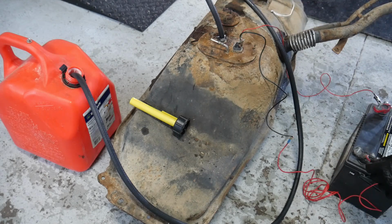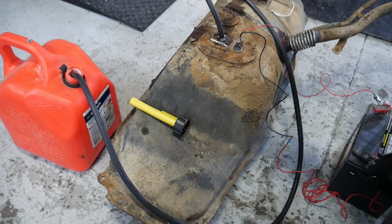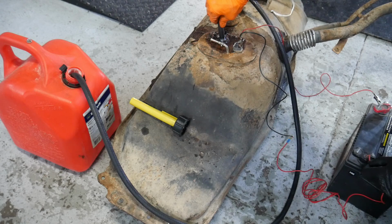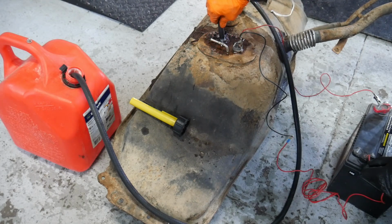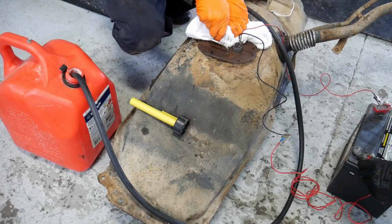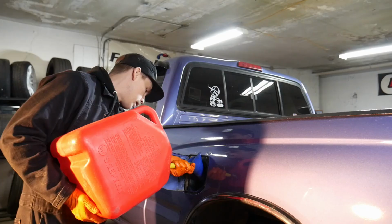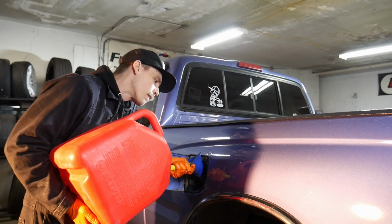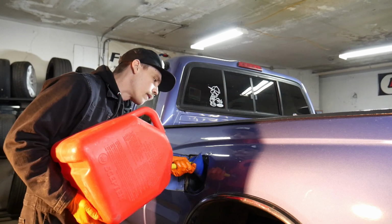Okay. That looks like it's gonna leak a little, which is a little scary. A lot of current. Okay. All right. That's getting soaked. This thing's a little hard to predict how much gas you're gonna have in it since the tank constantly leaked. Any leaks? Just out of my hand. I'm pouring a little too fast.